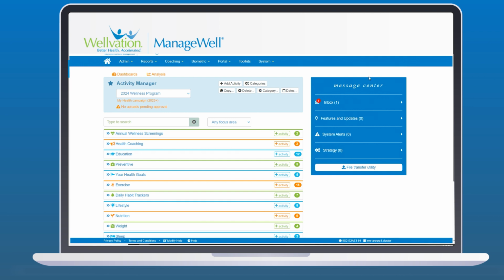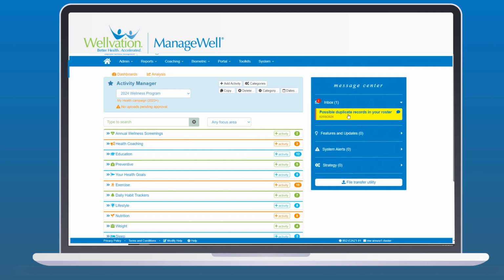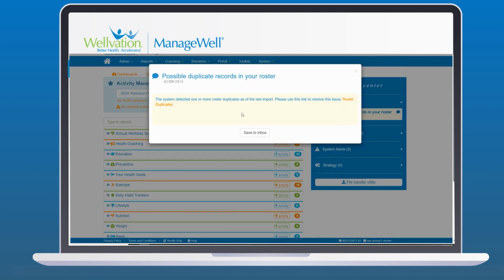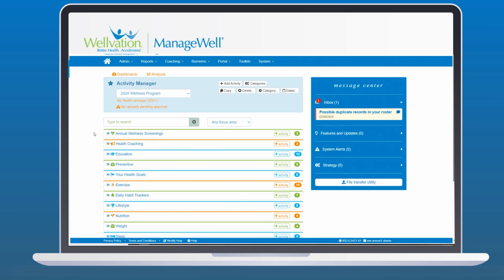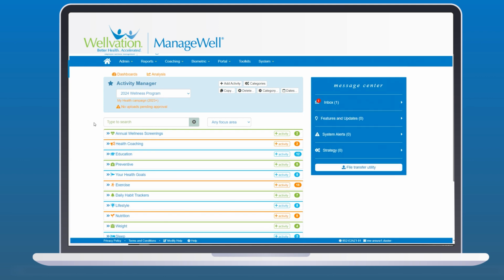Over on the right-hand side of the site is this area that we call Message Center. We use the Message Center to alert you and other administrators to things that might be going on within your program. If there's an alert, something that needs your attention, this is the area that we notify you of that with. Of course, we'll send emails as well to further alert you with that. In this particular example, there's an item in their inbox, and it's just alerting you that there might be a duplicate or a potential duplicate within your eligibility file. Roster is the term that we use for eligibility file. So you would check that out, click on that link, and see what that particular alert is all about.